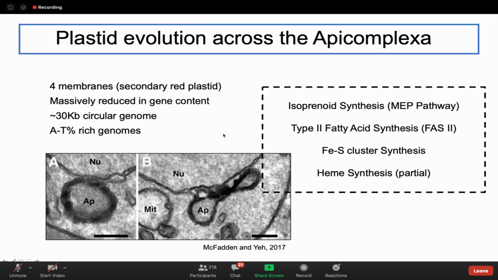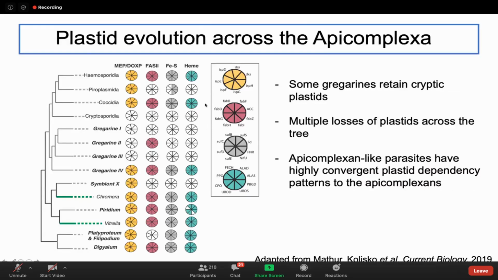So the next step was to take all this new transcriptomic data and search comprehensively for the components of these 4 pathways. So here we have a figure adapted from our Current Biology paper. Up here are those 4 pathways. Each slice of the pie is a component of that pathway. And just to be clear, sometimes they're missing, but that's because this is transcriptomic data, so missing doesn't mean it's not there. But overall, we see some really interesting trends.